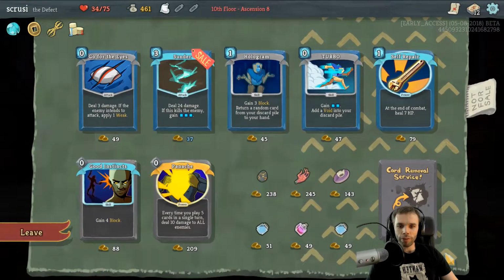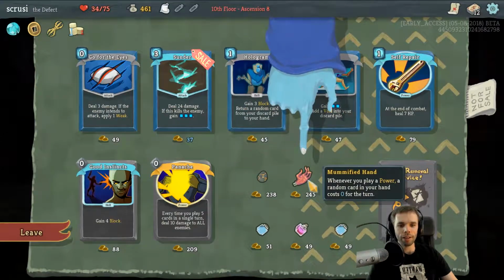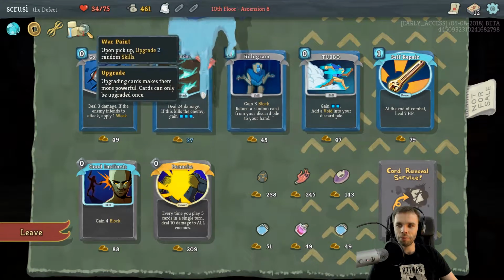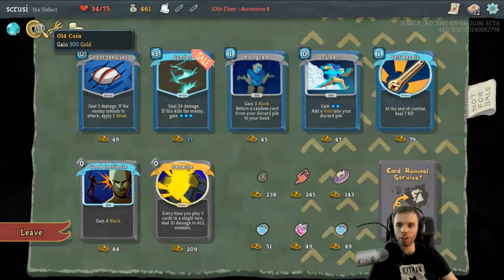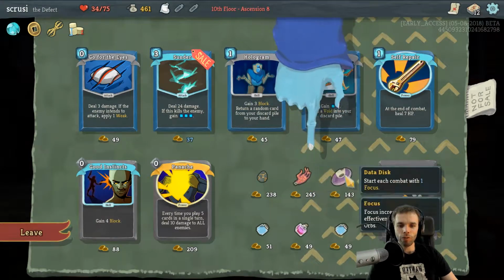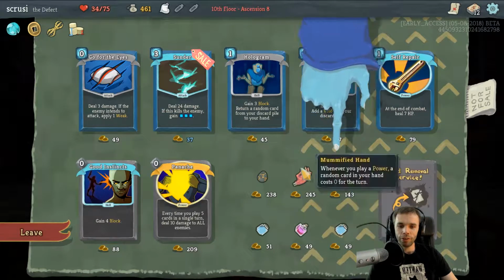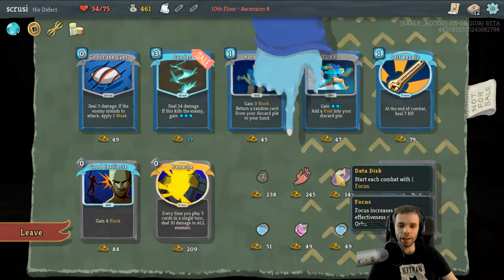And what do you have for us? Ooh. I love a Mummified Hand. We have nothing to synergize with it at the moment. And we have Vajra, which sort of wants us to play attacks instead of going for powers. But I do love a Mummified Hand. I also love a Data Disc. Could just buy a Data Disc and a Molten Egg here.